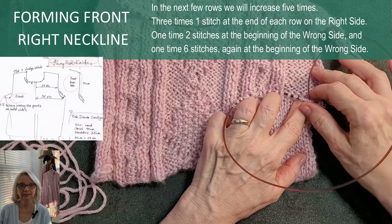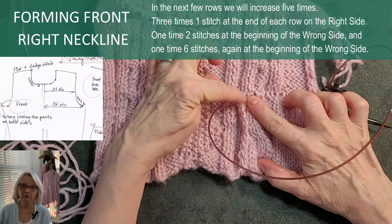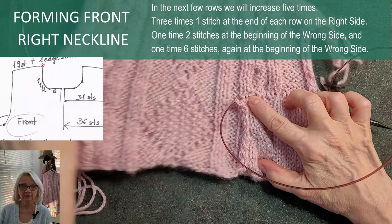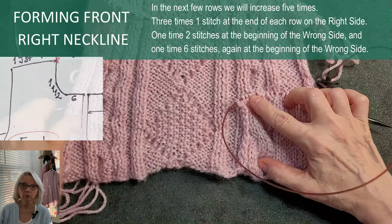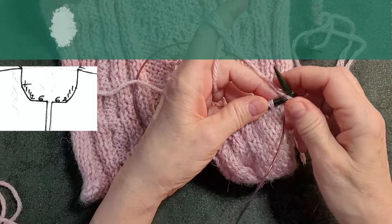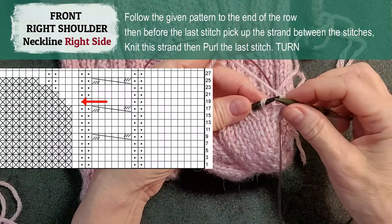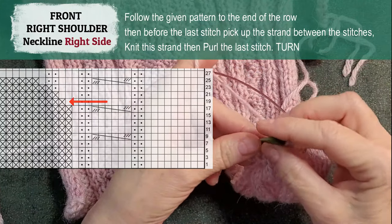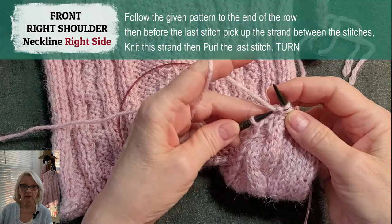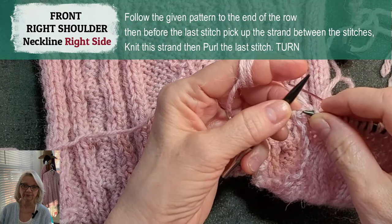In the next few rows, we will increase 5 times: 3 times, 1 stitch at the end of each row on the right side; 1 time, 2 stitches at the beginning of the wrong side; and 1 time, 6 stitches again at the beginning of the wrong side. Follow the given pattern to the end of the row, then before the last stitch, pick up the strand between the stitches. Knit this strand, then purl the last stitch and turn.